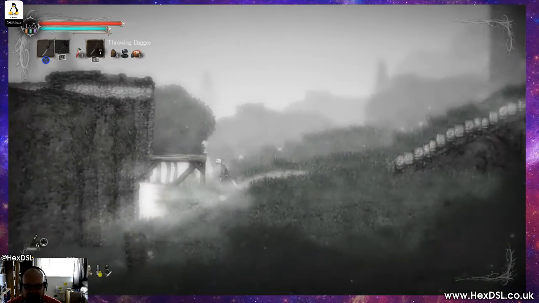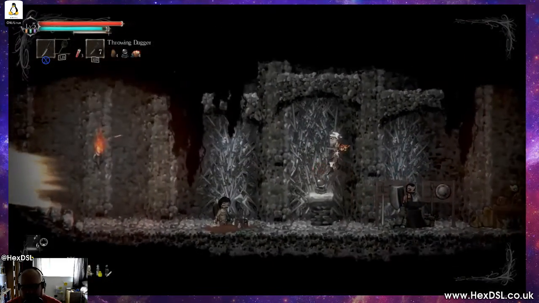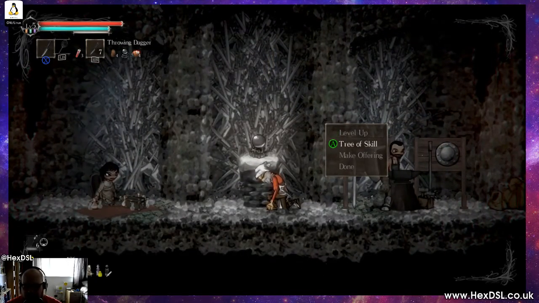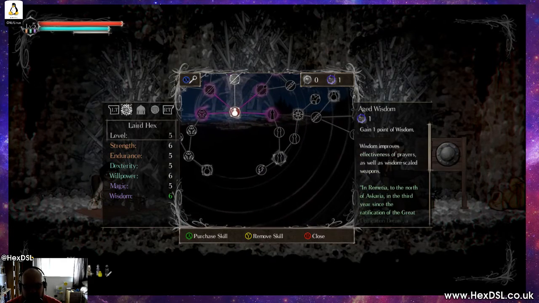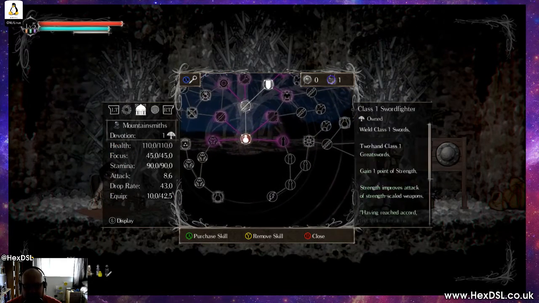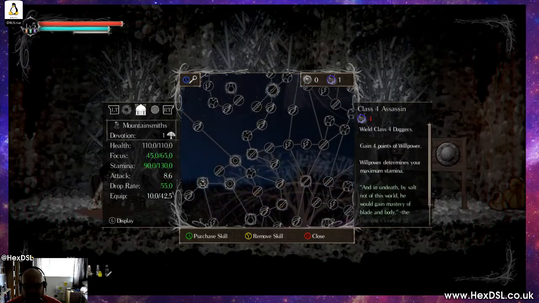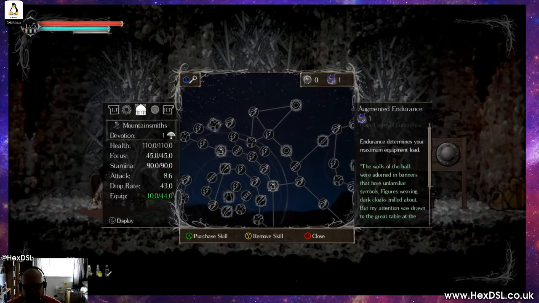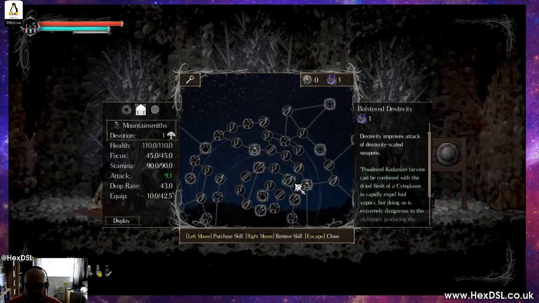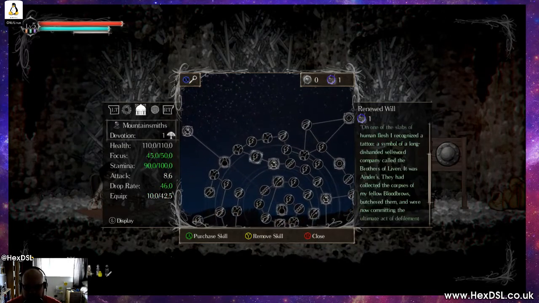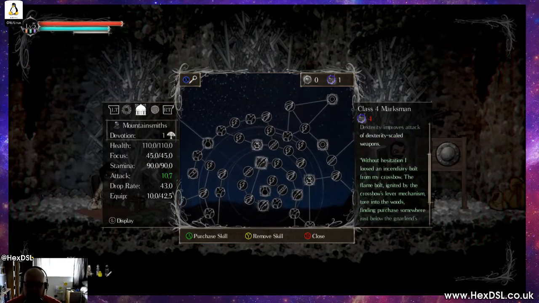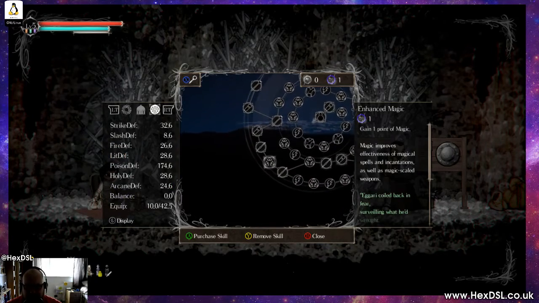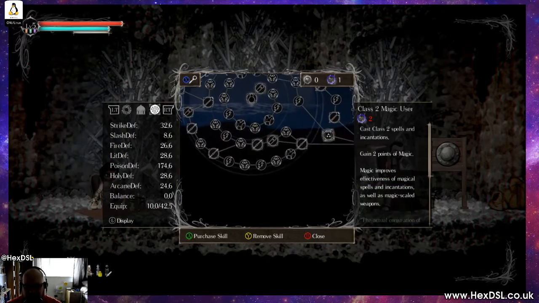Oh, and one more thing to show in the sanctuary, which is the res point: if you click here, you can go to the skill tree, and you can see all of the skills. Check this out. Wow. I'm sure there's a way to zoom out. Maybe I have to use my mouse. No. The skill tree is quite redonkulous. I mean, literally. There's an awful lot going on here.